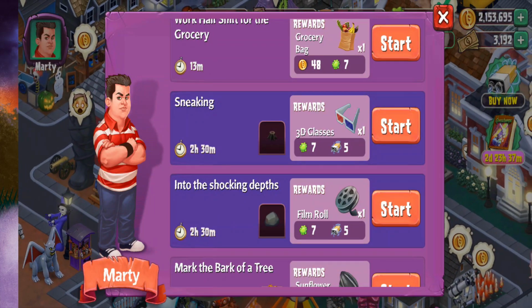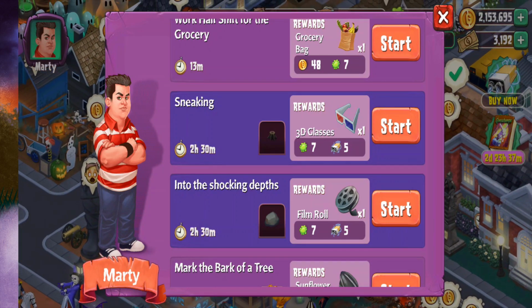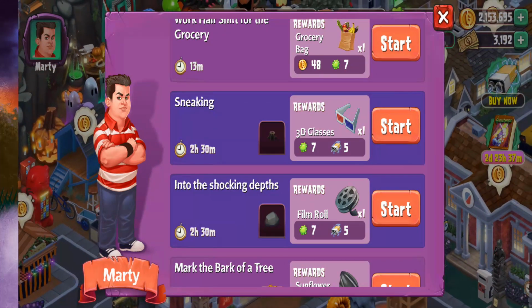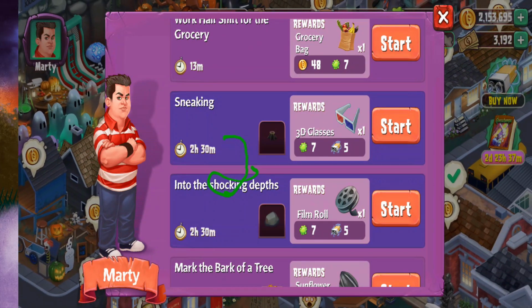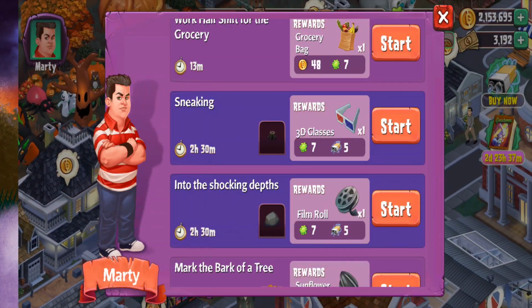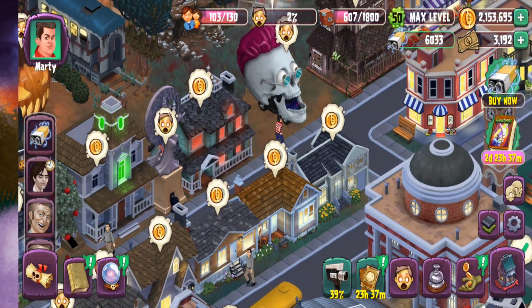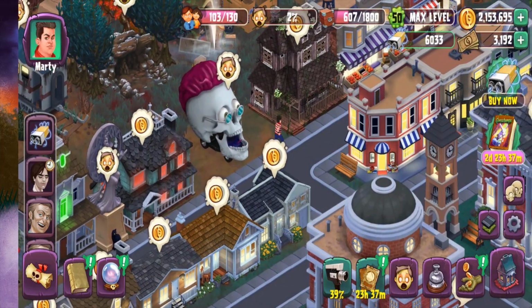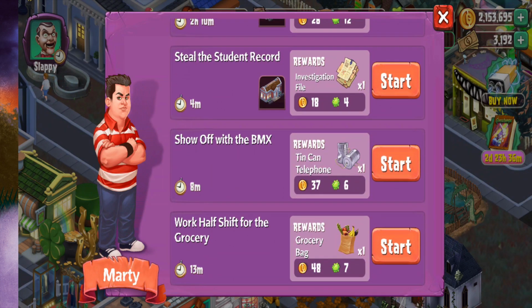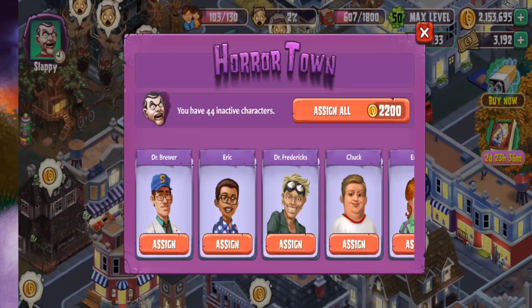Anyways, you got Sneaking and Into the Shocking Depths. Both of them have the same 2 hours and 30 minutes to do. So really, when it comes to what is needed to be done, you can do either of these things, one or the other, so it doesn't really matter. So for the time being, do we need him to do anything? No, we need her to do something. I don't know what I'm doing, so I'll have you do Sneaking again. Alright, so that's done.